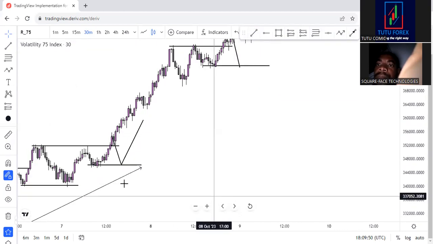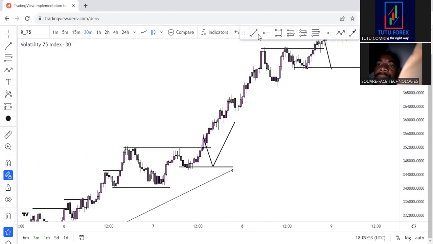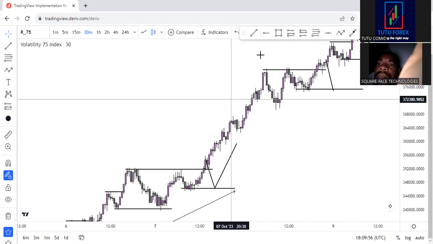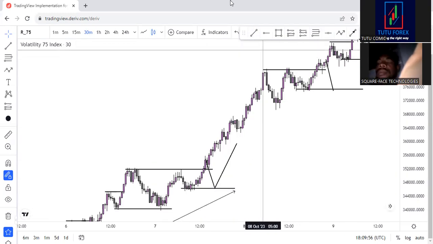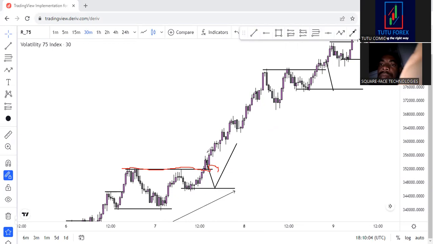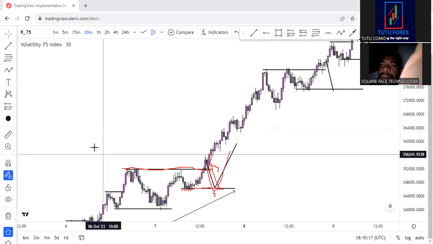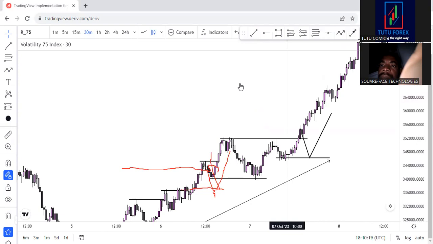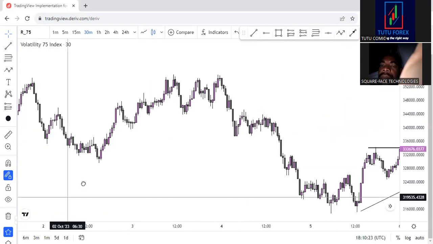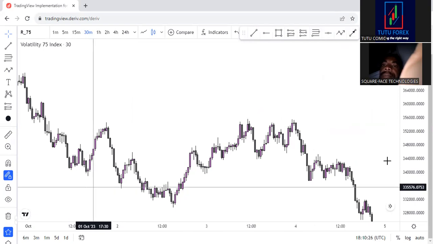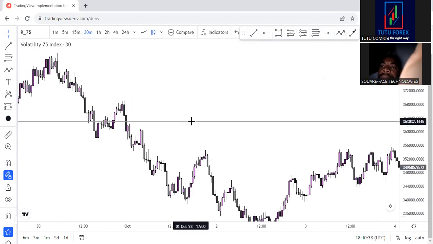What I actually need to be watching out for is you wait to see a break of structure. Once the price of the market has broken that structure, you will wait for that price to retrace to the most recent low. Set your buy limit, wait for price to trigger your limit, and you let your price run in profit. And I will show you more examples of trades that I've taken in the past.